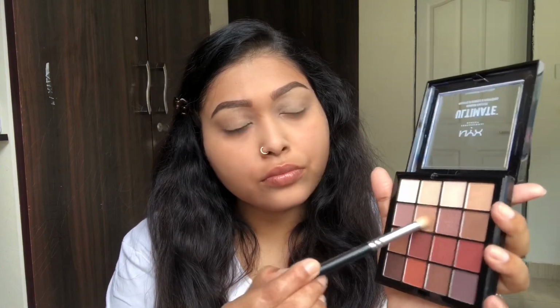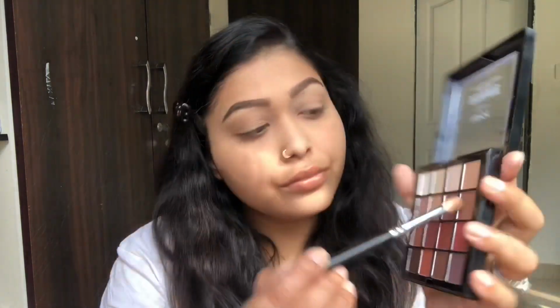So then I'm using this NYX Ultimate palette. This is in the shade warm nude, I guess. And I'm just using some neutral color to clear out the base and make some crease, so that my eyes do not look blank, like matching my face. It should have some crease and some colors on it.